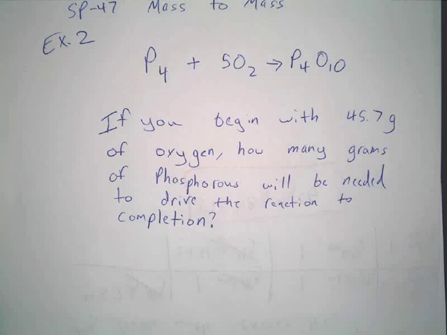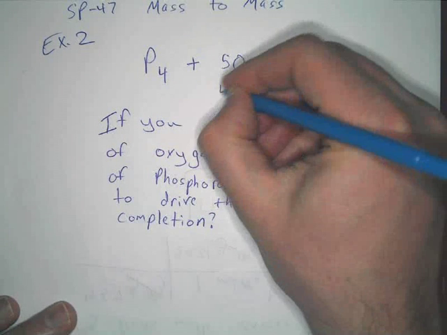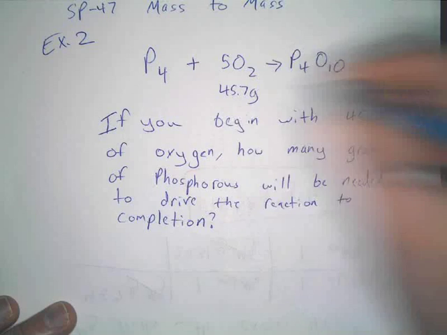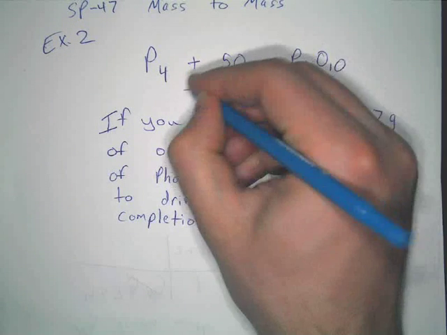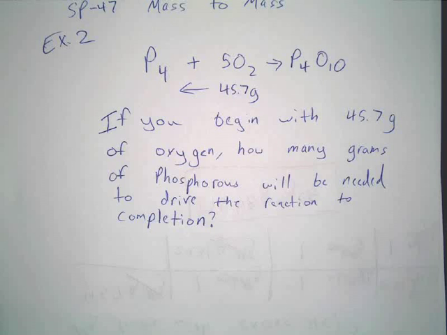So, here's what this is asking. Does anyone want to just summarize for me really quick? You start with 45.7 grams of oxygen, and you're trying to get to how many grams of phosphorus? Yes. You're starting with 45.7 grams of oxygen, you want to go to phosphorus, nothing else matters.